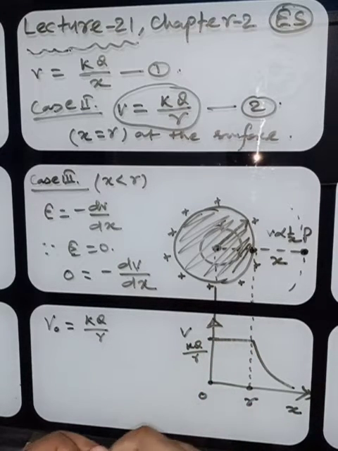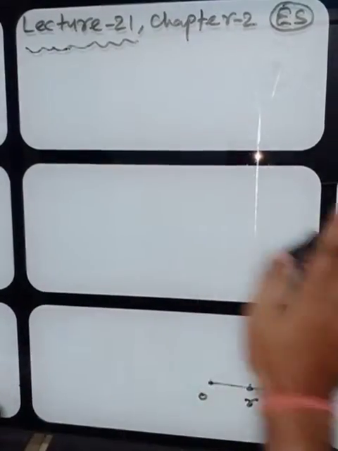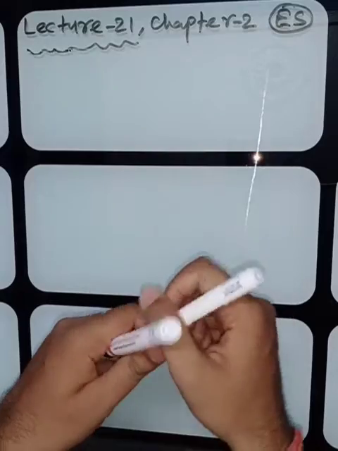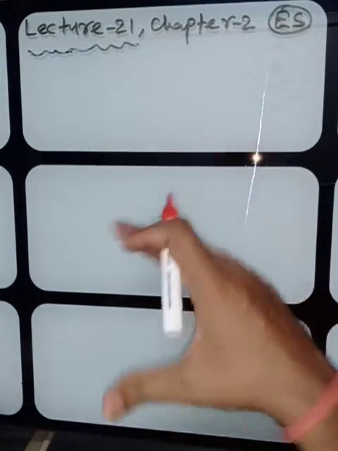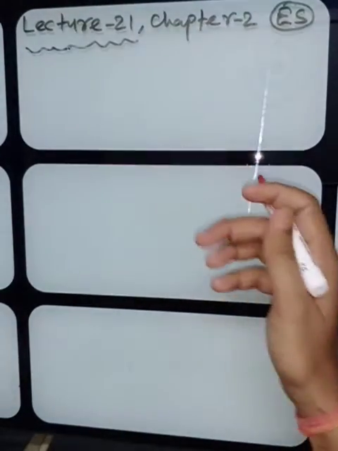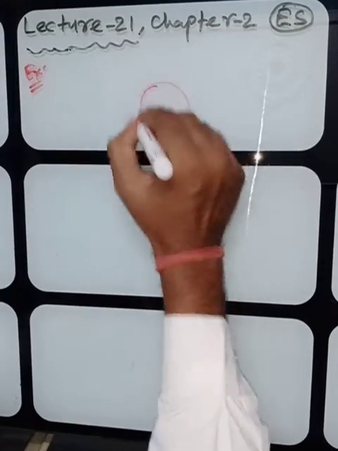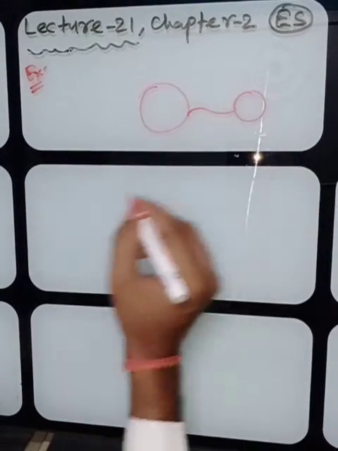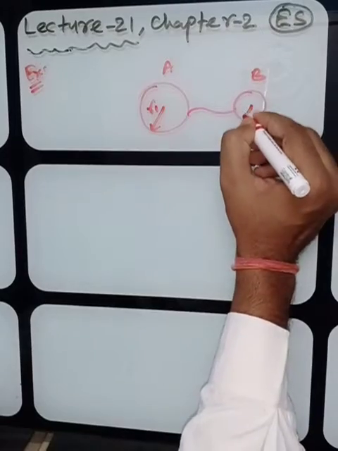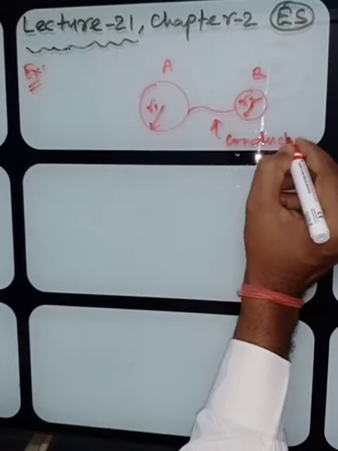Okay, my dear student, now an example. I'm writing this one. One example I'm giving you. This is important also. Suppose two shells of different shape, as we have studied in induction, the charge distribution of identical shape shells. Suppose we are taking two shells, one is this one and the other is this one, shell A and shell B, with radius R1 and radius R2. This is the conductor, and this is the conducting shell.